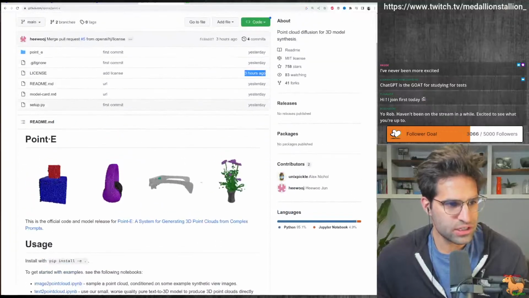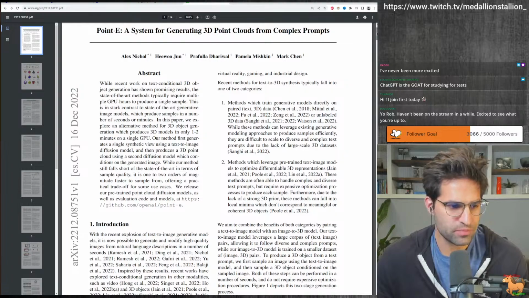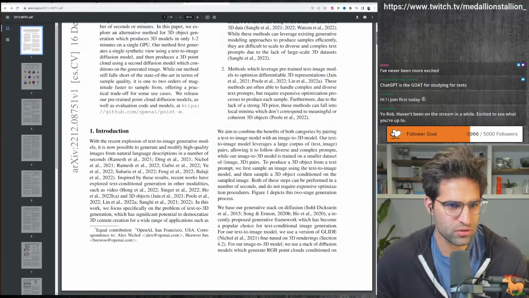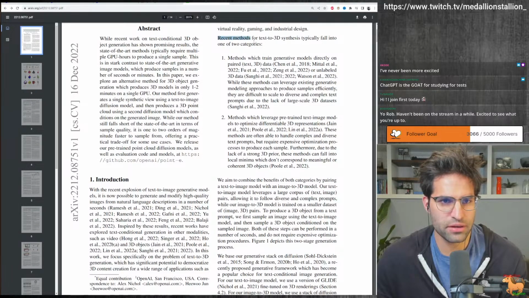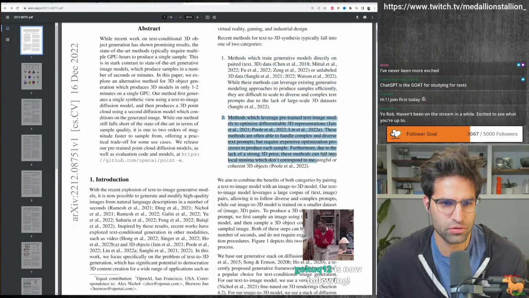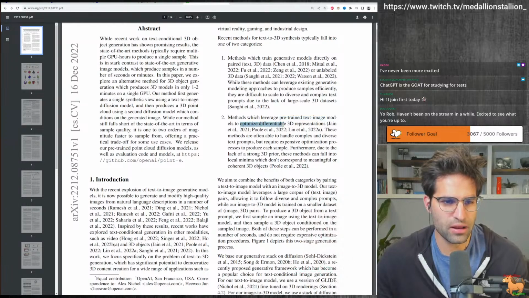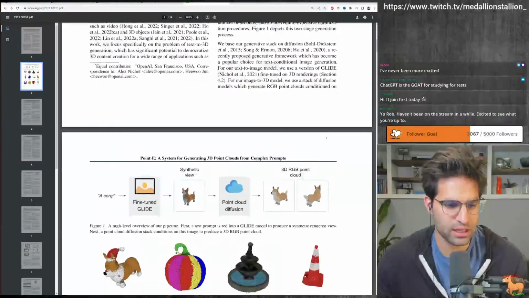So it looks like, let's get an idea. Do we need to dive more into the paper? Probably should at least get a better idea of what's going on here. They're talking about the different methods of text to 3D. So it looks like there's a single-stage approach and then there's a 2-stage approach where you're basically taking a text to image model and you optimize it for differentiable 3D representations. I don't know if I'm totally getting that right.